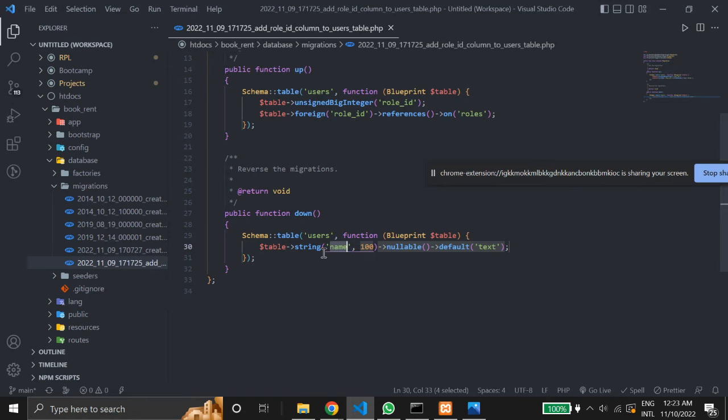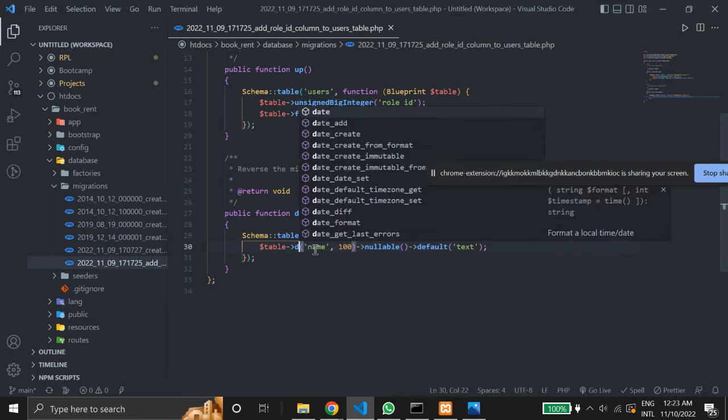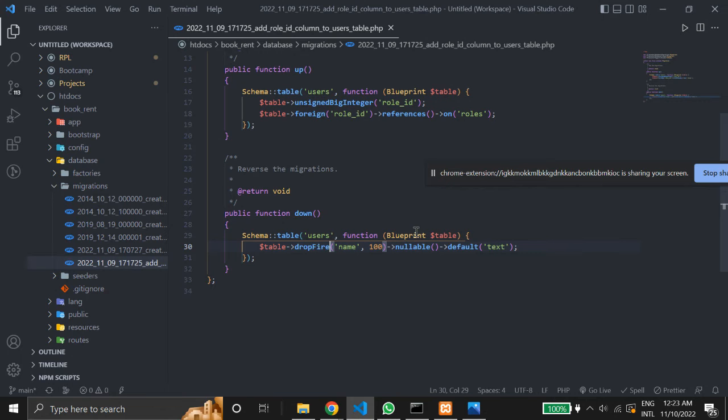Okay, let's change this. Drop friends. It's for deleting the foreign, the references, and let's just delete this and replace this with user_roles, role ID, foreign, right?